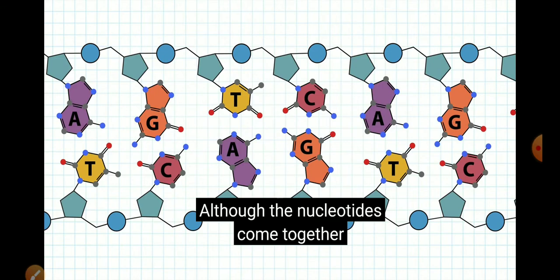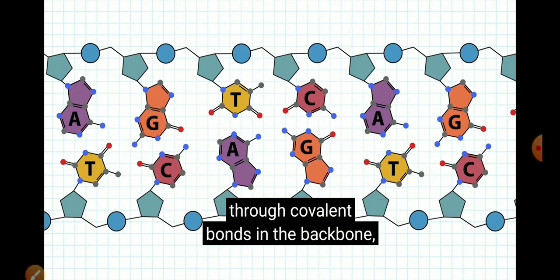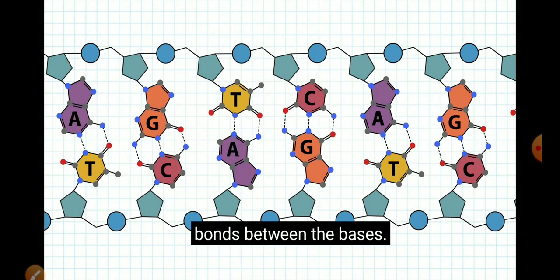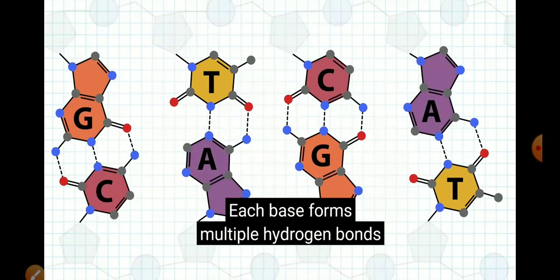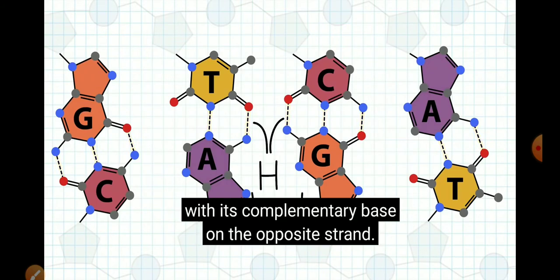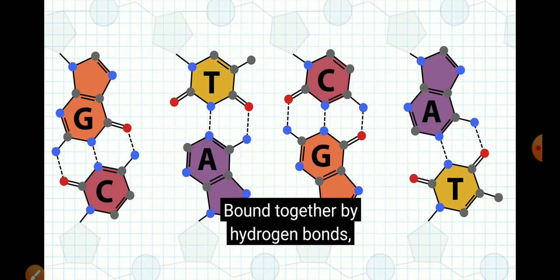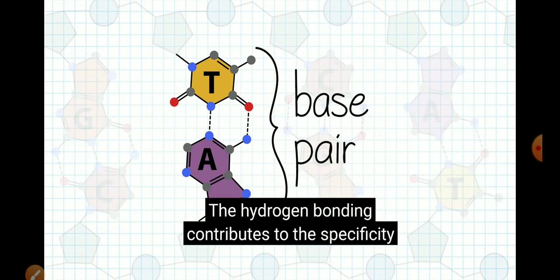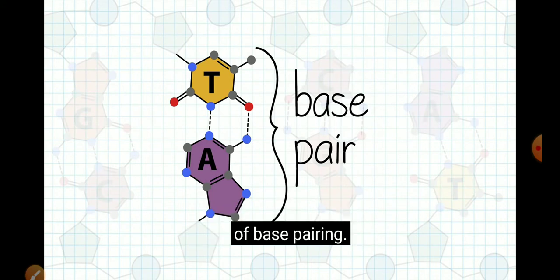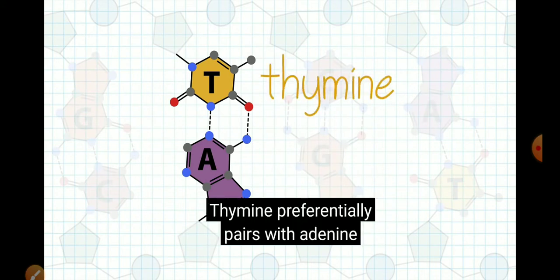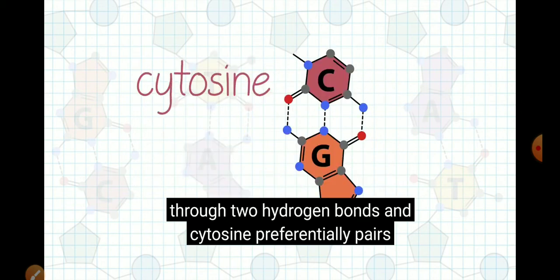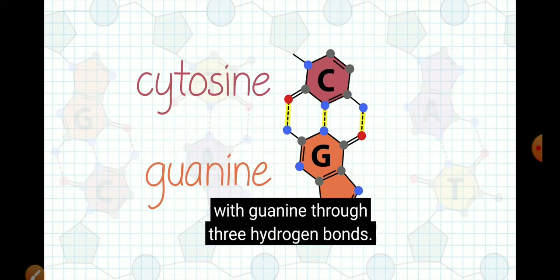Although the nucleotides come together through covalent bonds in the backbone, the two DNA strands interact through non-covalent hydrogen bonds between the bases. Each base forms multiple hydrogen bonds with its complementary base on the opposite strand. Bound together by hydrogen bonds, each unit is called a base pair. The hydrogen bonding contributes to the specificity of base pairing. Thymine preferentially pairs with adenine through two hydrogen bonds, and cytosine preferentially pairs with guanine through three hydrogen bonds.